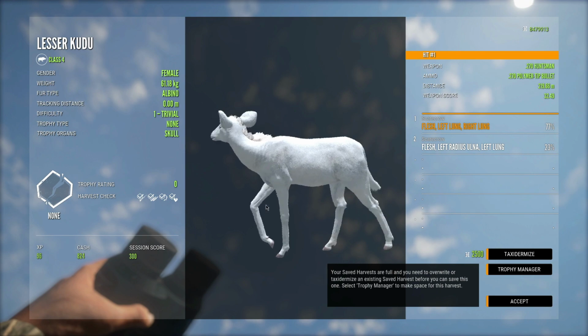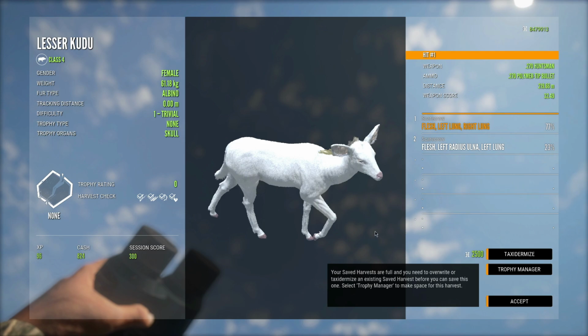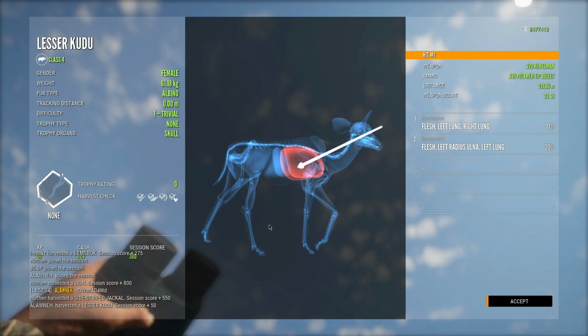There it is. Albino lesser kudu. They're kind of buggy in the harvest screen at the moment, though, with the mains kind of reflecting weird. But that's pretty sweet. Got ourselves a nice little lesser kudu trophy.